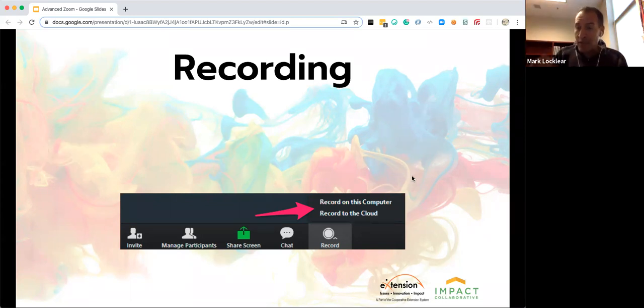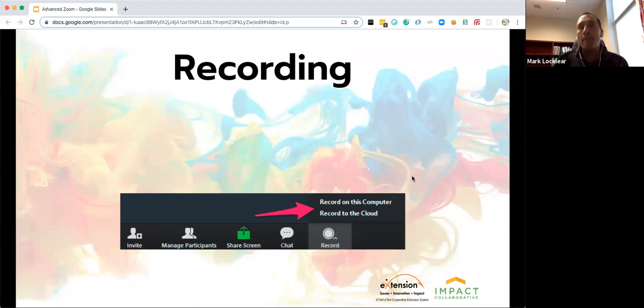The host has the option to make other people on a call either co-host, or they can make someone else host. I've actually done that before, where I've been on a meeting and had to leave for whatever reason, but I wanted someone else to have the ability to mute people and sort of run the meeting. I made someone else host and then left the webinar. You can do that with both the webinar or meeting.